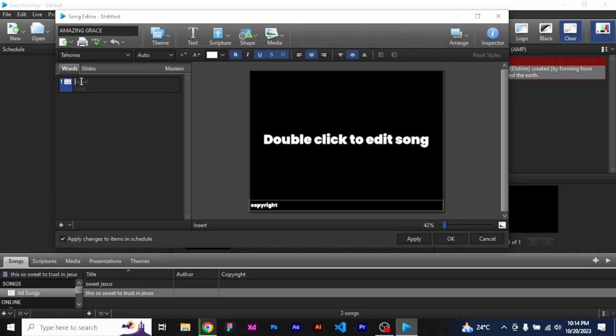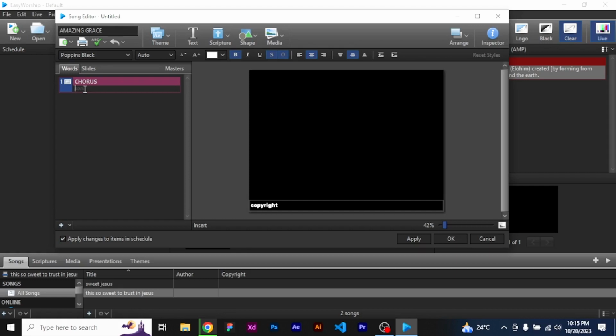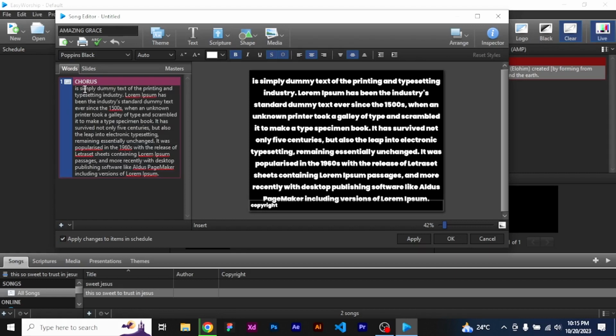And for the sake of this, because for songs you already know that we have choruses and we have verses. Maybe for choir they might tell you first chorus, second chorus, or stanza 1, stanza 2, or they can say first verse, second verse, and all that. But for this, on that label, we are going to put chorus. So this is going to be our chorus. Then this place where it says song, we are just going to paste our song there. And you can see what it's giving us right here. This is exactly what we have just copied into this particular database.